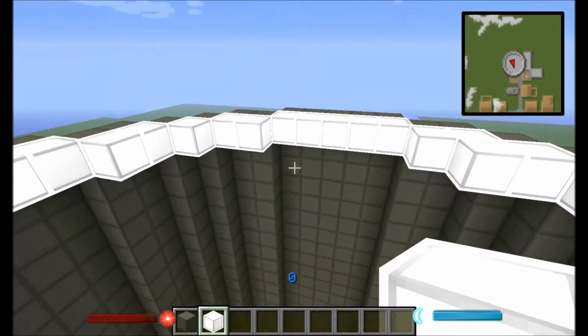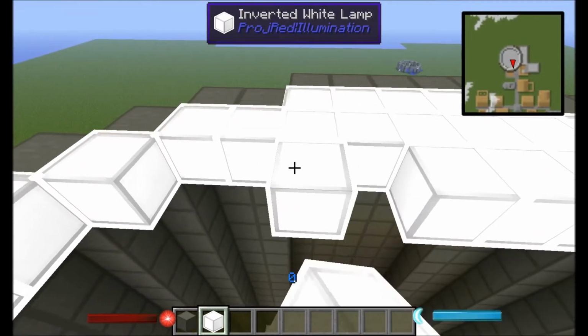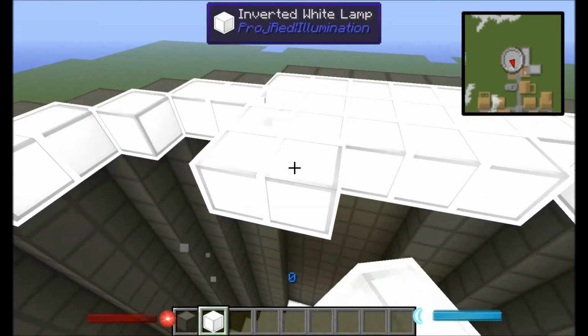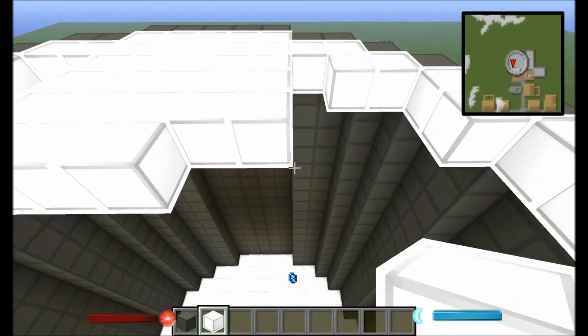See that? I already got the edges done. Now we just basically bring this piece right here out and straight across. And then just fill in the gap.